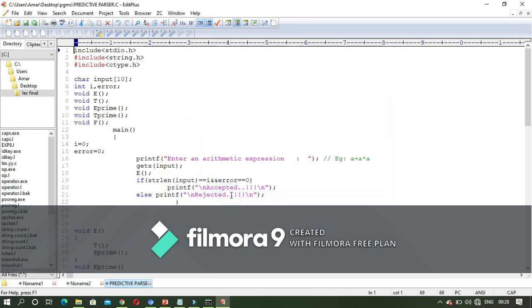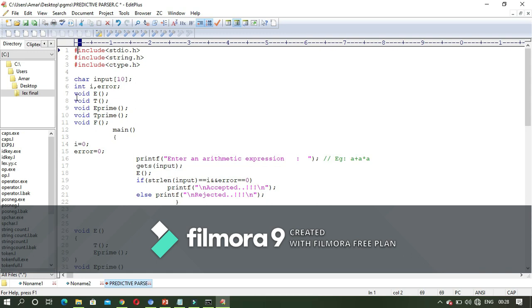Open this code. Here I have taken 3 header files, stdio.h, string.h and ctype.h.